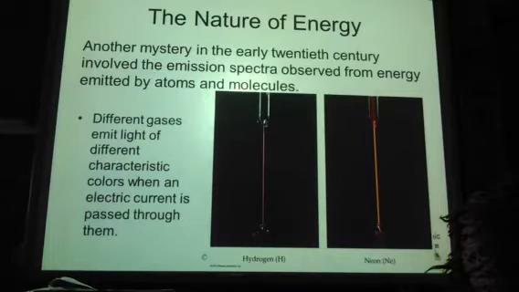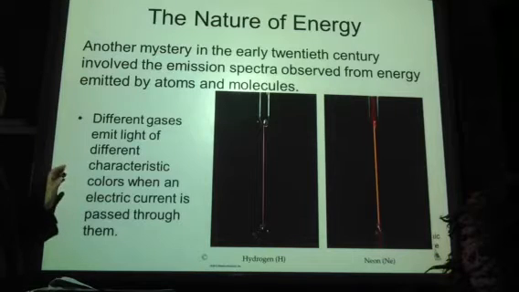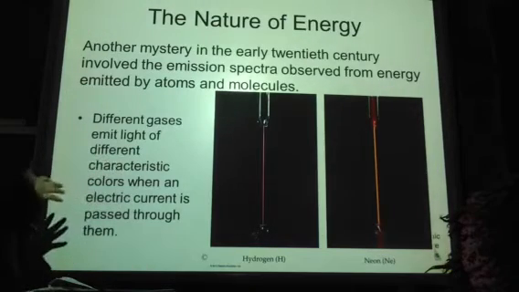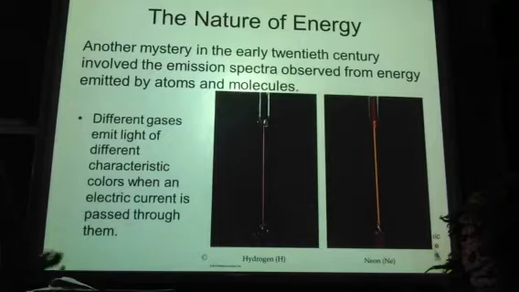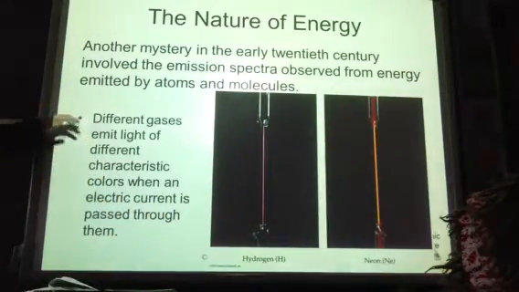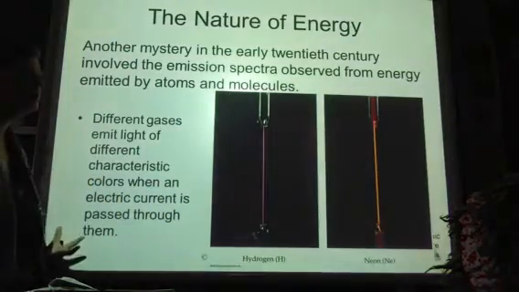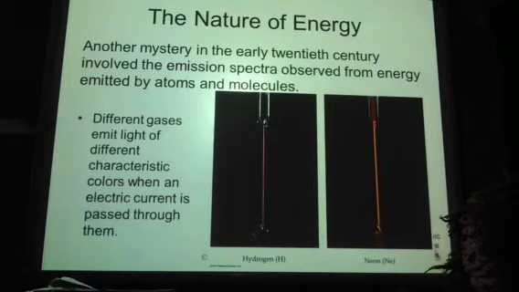But this was a big mystery because we were trying to think about how electrons are arranged in atoms at this time, and Einstein really started us off with that, thinking about the photoelectric effect, where these electrons can be emitted from a metal surface because we can excite them. So scientists were starting to think that the reason different gases emit light in different colors is because we're exciting their electrons in a different way. And if we're exciting their electrons in a different way to get different colors, it means that they're absorbing or emitting a certain amount of energy.